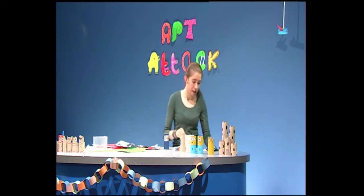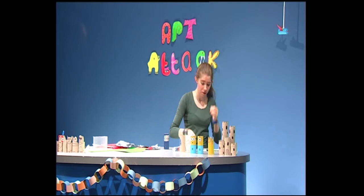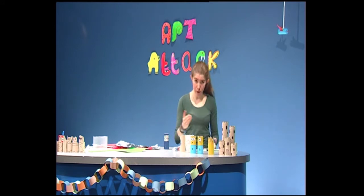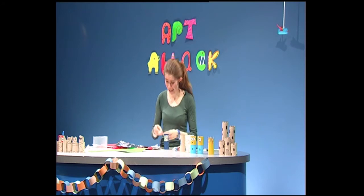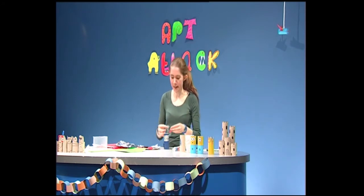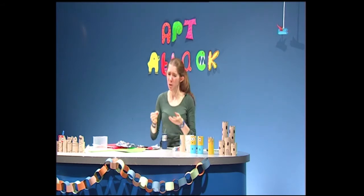Now for this, because glue can get quite sticky, I'm going to use some sellotape. So you can use glue if you want. Just ask your mum to help you so you don't get too sticky. Or you can use sellotape, which I find is a lot easier. And as it's on the inside of our rocket, we're not going to see it, are we? So it doesn't matter.